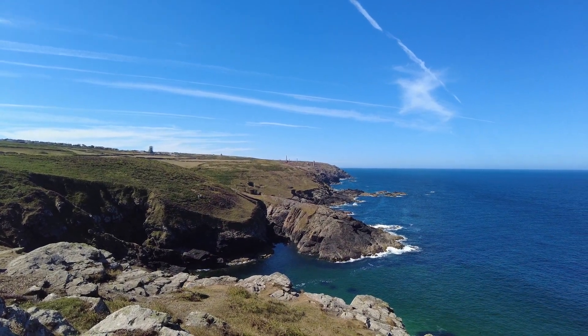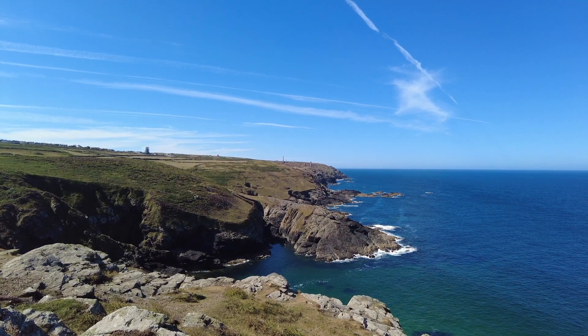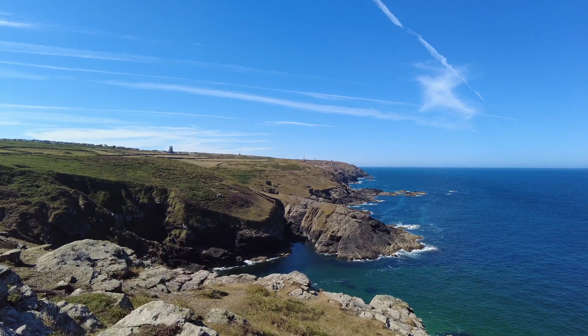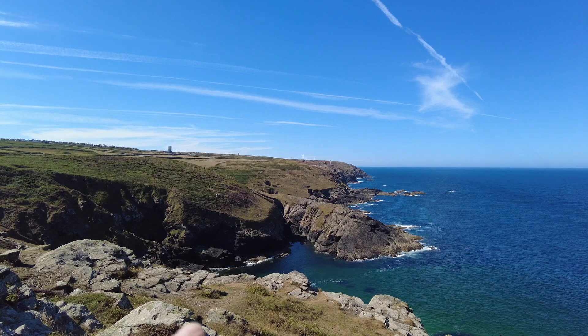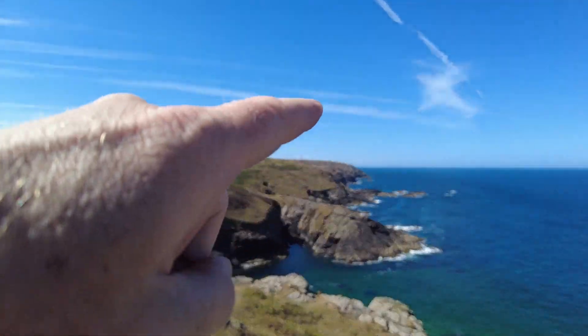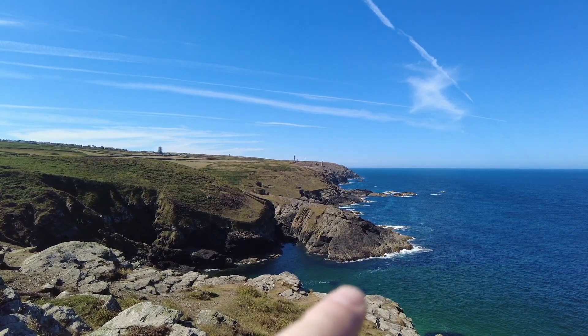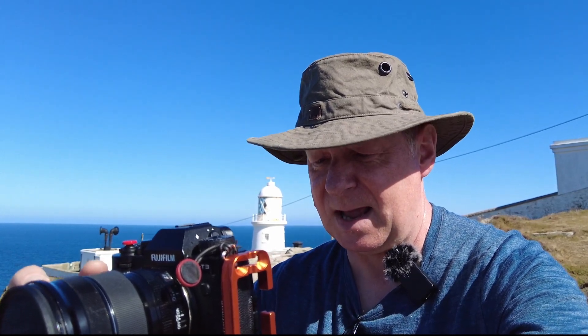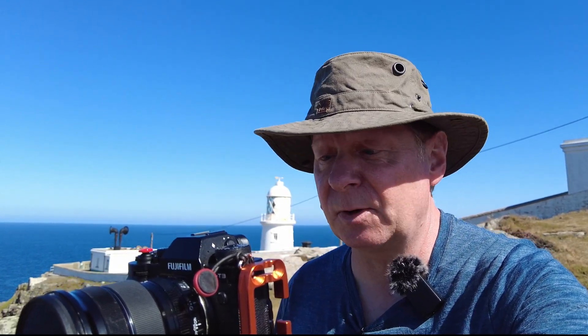I've just come around the corner from the lighthouse, literally 50 to 100 yards, and there's this fantastic coastline I'm trying to capture. What I really like is this cove here, and the rocks on the headland just sort of echoing that, then you've got this lovely sweep of a little headland fading away to rocks sticking out into the sea. I've just seen a seal down in this little bay as well — fantastic. I'm shooting at ISO 160, f8, giving me a shutter speed of about 1/160th, polarizer still on, using a two-second timer focused on the cliff edge.